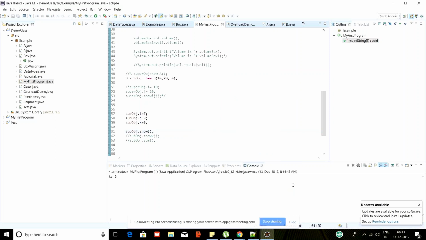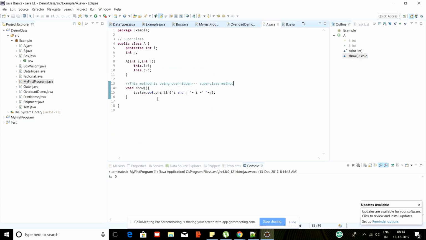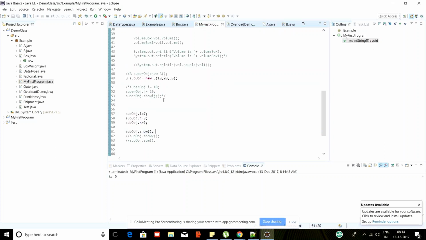See, it is printing me the k value, but still this is not polymorphism. For polymorphism, we need to check, means we are making the B object, so if we are calling show, it is automatically calling my B object.